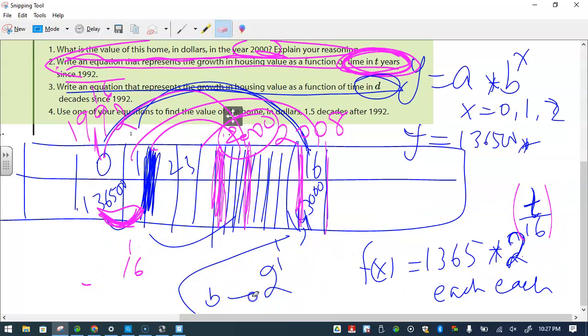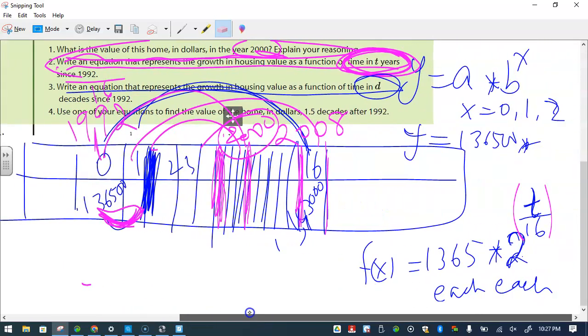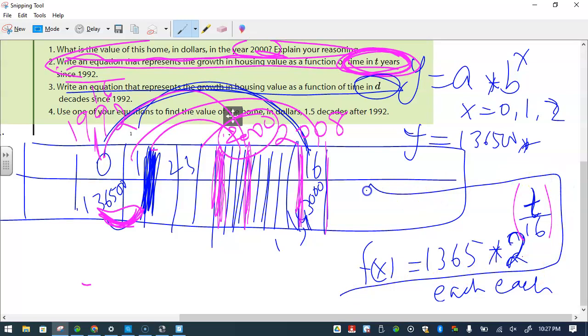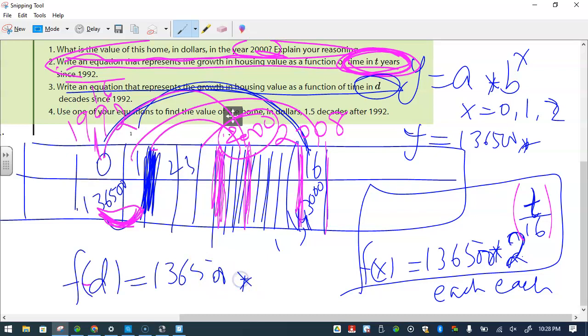Okay, let me write on the left side. If this function is for each year, I'll make it every decade, right? So I'll put D as the input for decade. Okay, I forgot to put the 0. Now you want to know every decade, so it becomes 2 raised to 1 decade, which is 10. So I put 10 raised to 16 and put a D. That's all it is.